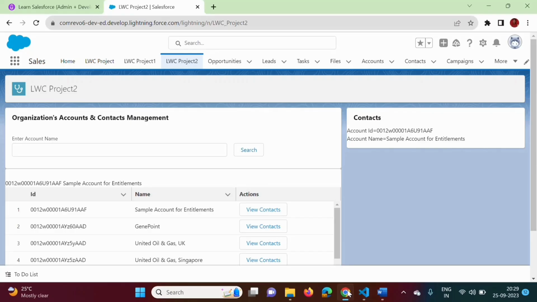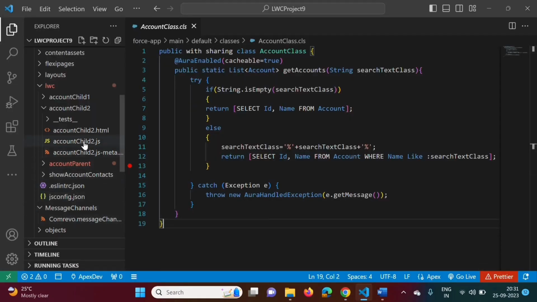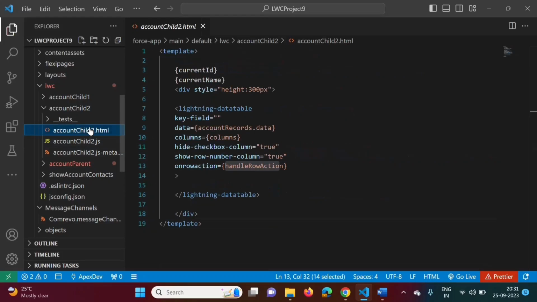Now see, when we click on this view context button, here we are printing the ID and this name. That we have done for testing purposes, right? So what we will do, we will remove the ID and name from this account child 2 component. This is our account child 2 component, and in this HTML file we are printing current ID and current name, right?